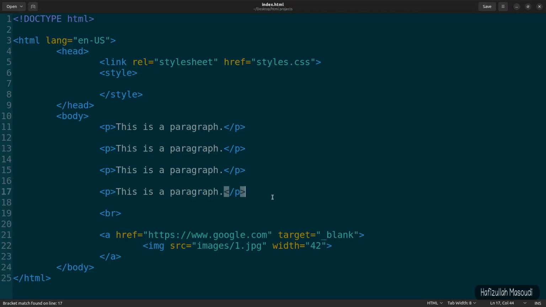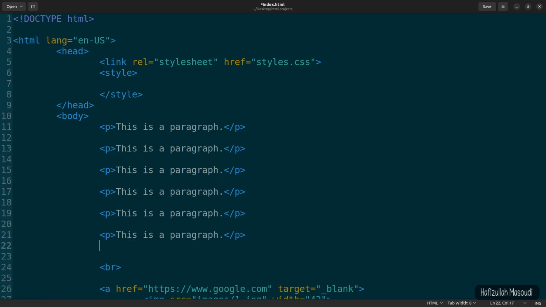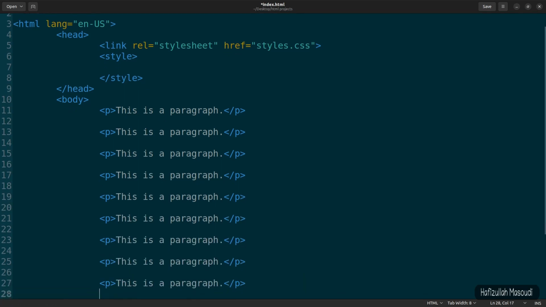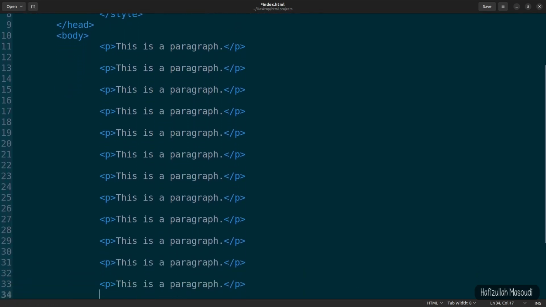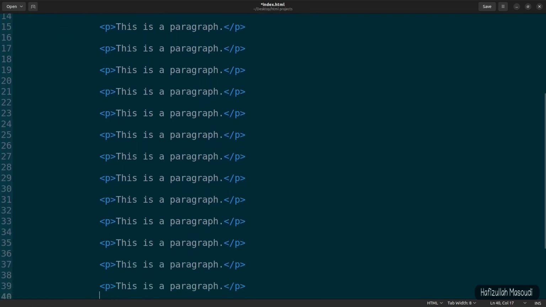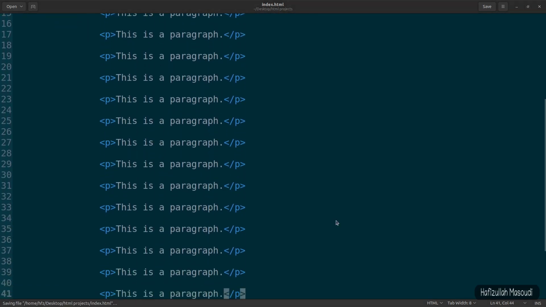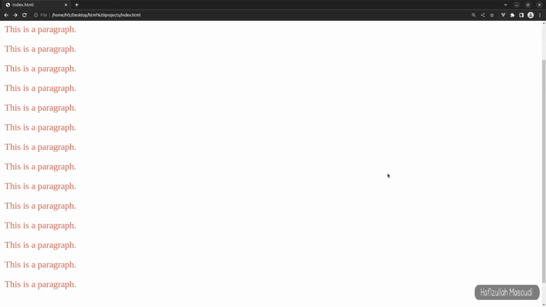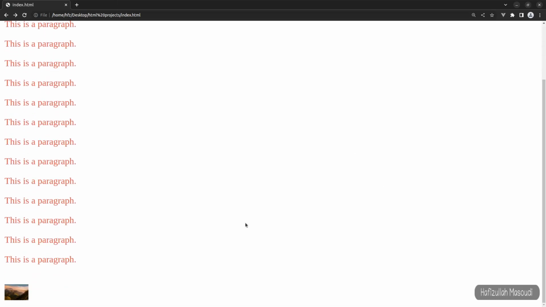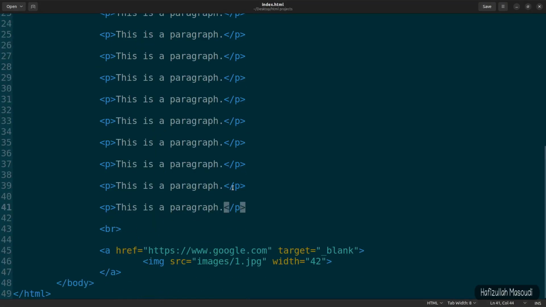So to show you this one, what we can do is get back to the text editor, and what I will do is, for example, copy this paragraph a couple of times. So let's copy it to make our page scrollable for you to see the example better. Now let's check this one. So yeah, now we have a scroll. Now let's give this last paragraph an ID. So for this one I will say ID, and let's name it example.